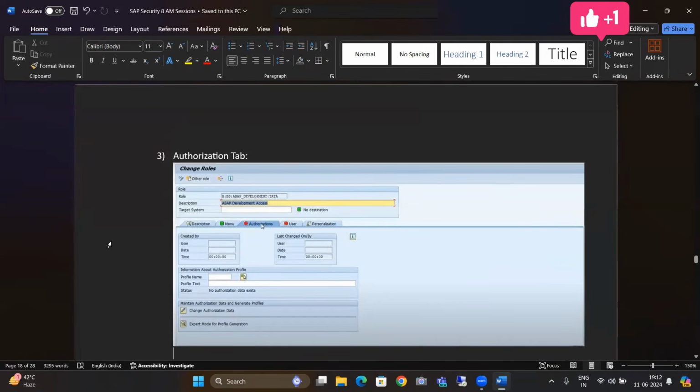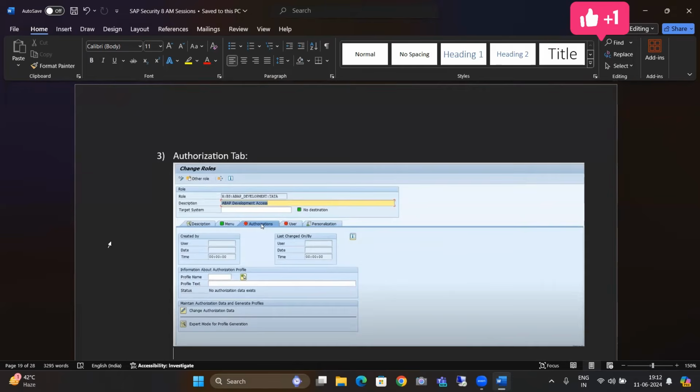This is the authorization tab. This is the most important tab in PFCG. Once we have entered the T codes in the menu, we go to the authorization tab. What happens in the authorization tab is that the authorization objects for the T code, like we have added SU01, are pulled in.